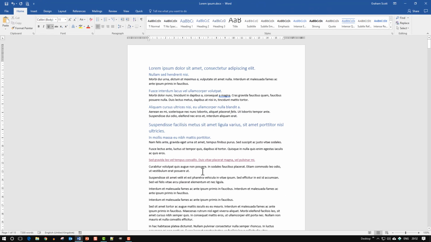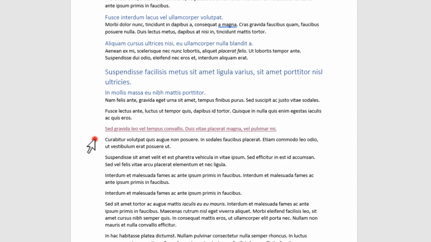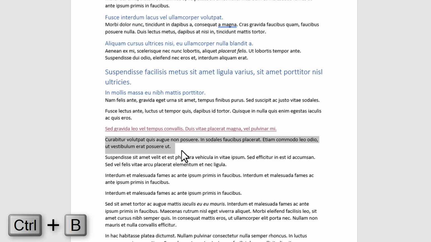We also have keys for text manipulation. If we select a bit of text and press Control B, it toggles bold on and off with each press. Similarly, Control and I toggles italic on and off. And Control U toggles underline on and off.